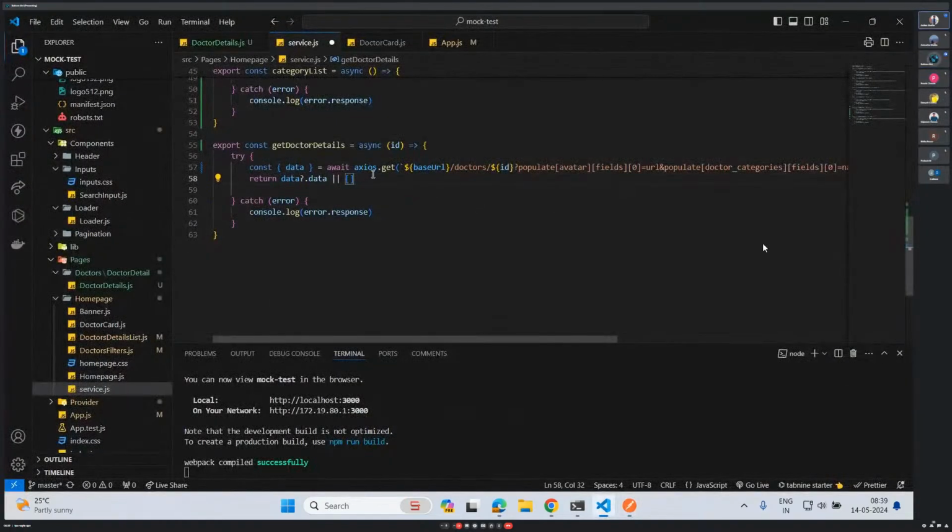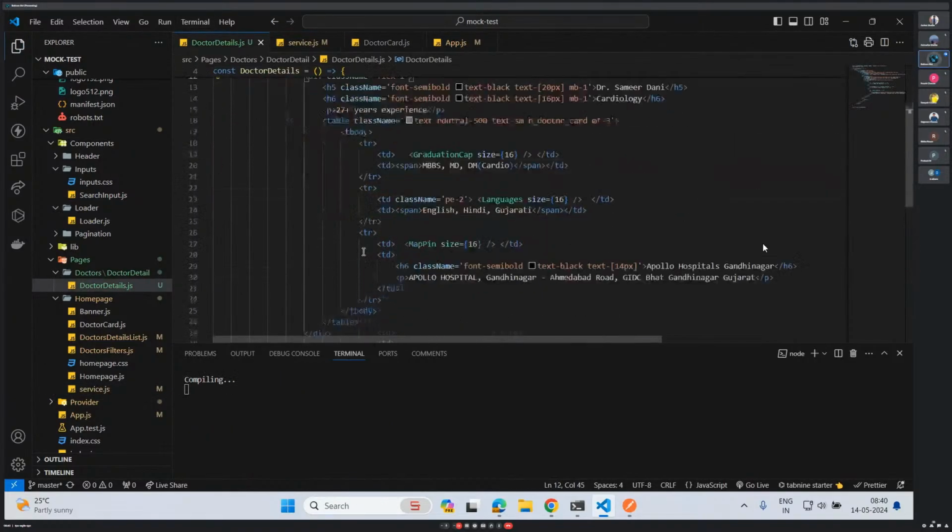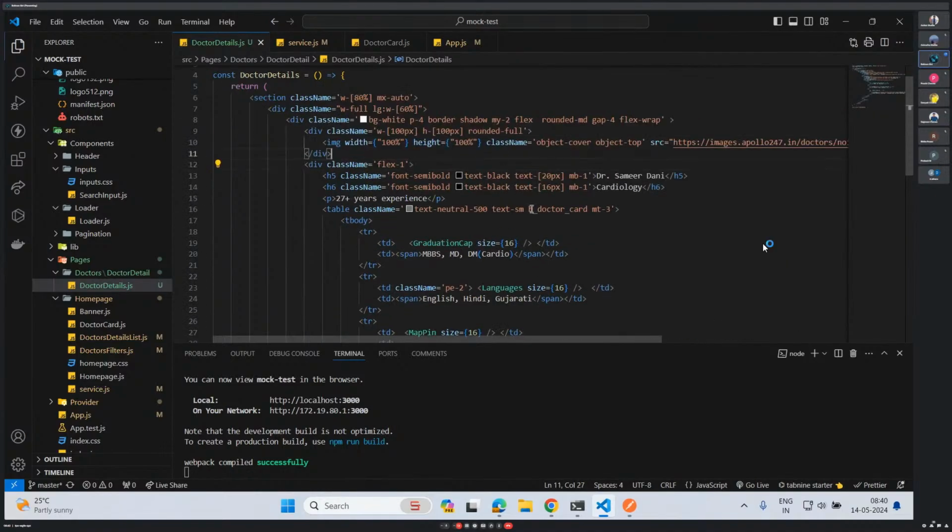So data dot data, will it be an object or an array? It will be an object now, because this is a single one. So where will we hit the get doctor API? On click of which one? This doctor name, in the doctor card.